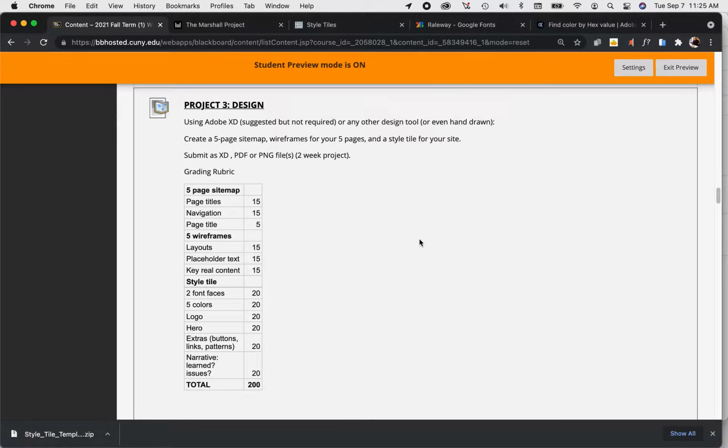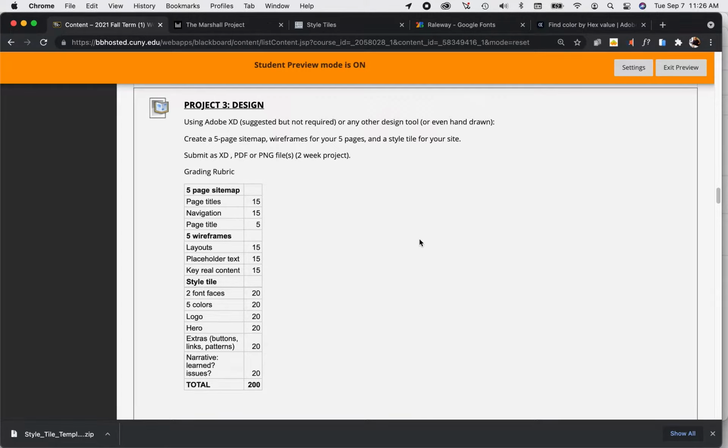Then, when you submit all of this as 3 separate files, which can be saved to XD format, PDF format, or PNG format. And you can export from Illustrator or Photoshop or any drawing program, even Microsoft PowerPoint or something like that.